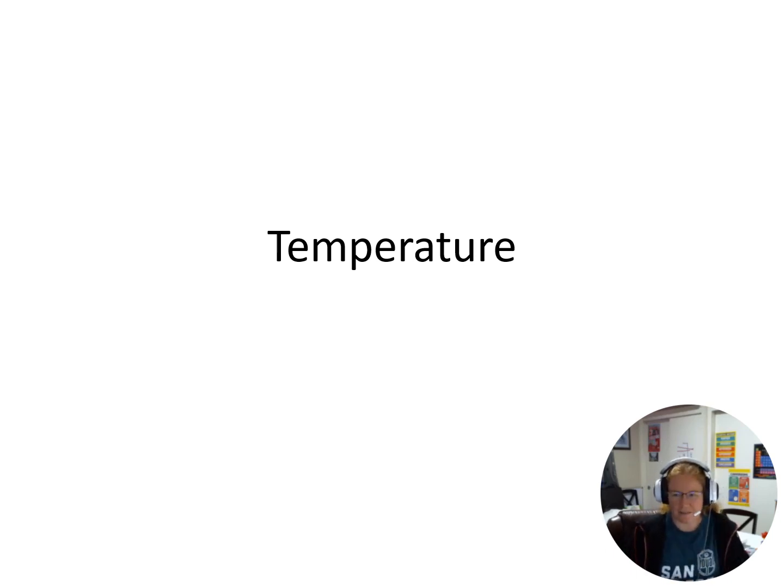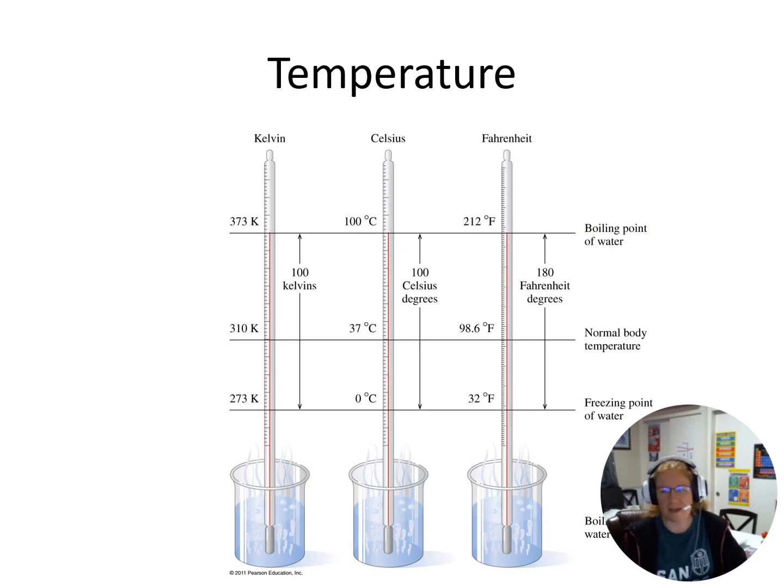Let's take a look at the three different temperature scales. All right, so we have Fahrenheit, which is the one that we are used to using for the US system. There's Celsius, which is what we use in the lab, and there is Kelvin, which is what the international system uses. So there's a few differences between these. The biggest differences exist between Fahrenheit and Celsius.